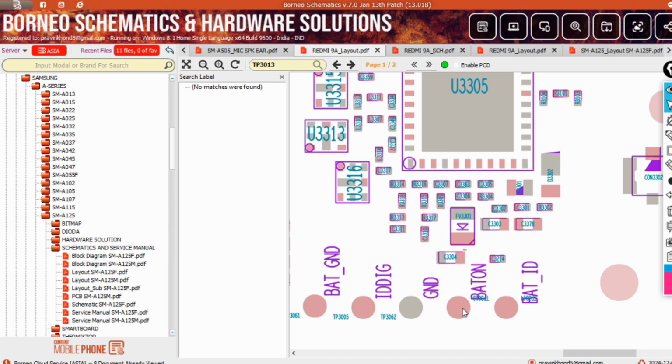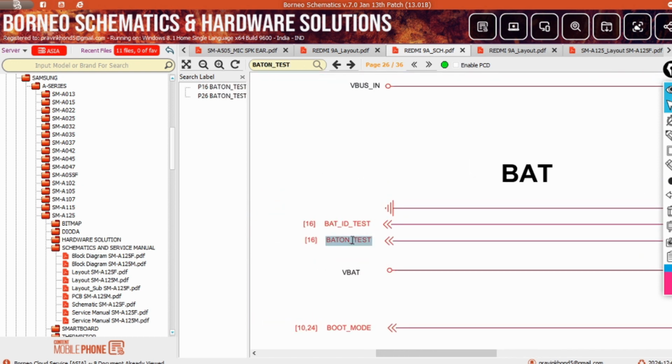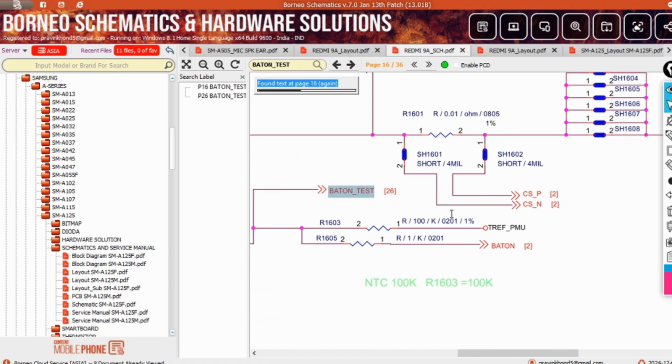Now in this TP you can check diode value, also a voltage with battery or without battery, right? Now go to the schematic. Next, now this line had a T reference, this line had a 100k resistance, our R1.